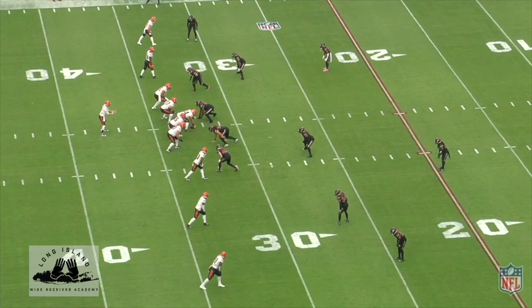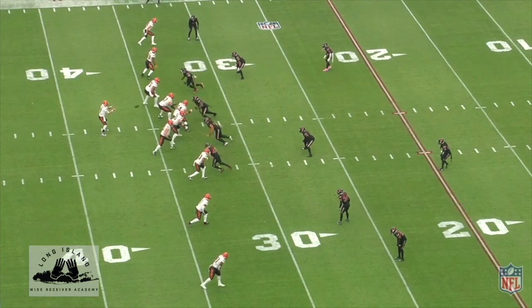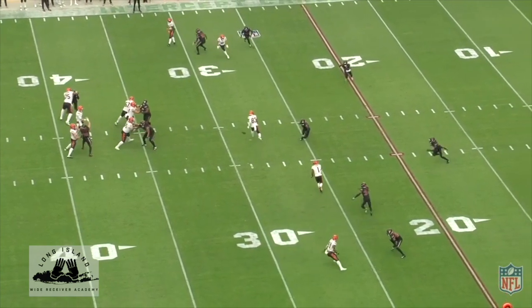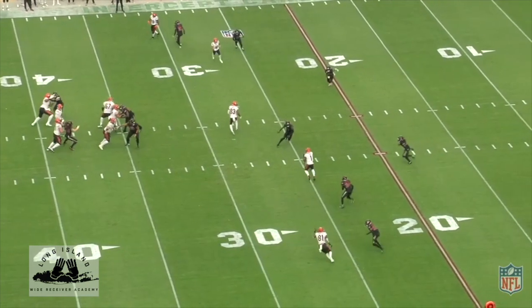Should the contour have been different on Chase, hypothetically, and let's say they rolled that safety down to bracket him, then the read may take Burrow to the outside slant. This route has to be tempoed, or the break point at the top has to be less of a pressure step and more of a square break, because if he's out of it too quick, the slant window between Smith and Chase is significantly condensed or reduced. Smith tempos his route at the top, running it more like a short in, so that should the ball need to be thrown there, there's more space for that slant window or that in-break window.